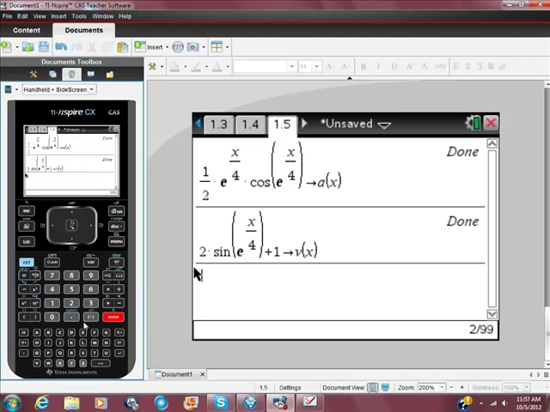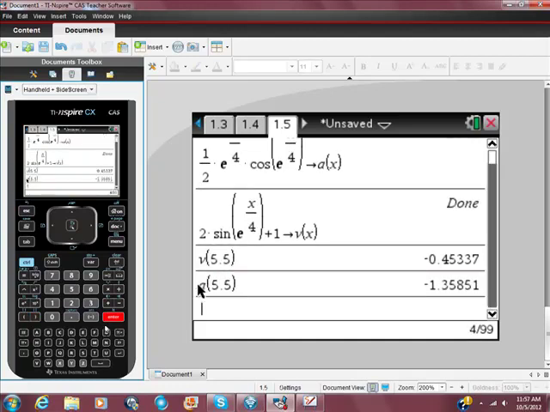So now we're going to do our test here. And this is what I would write on the test when I'm getting ready to give my proof. I'd write v of 5.5 equals, and I'd write all that in. I'd write v of 5.5 is equal to this. And then I'd write a of 5.5 is equal to this, right? So I'd show my reader all of this stuff here.